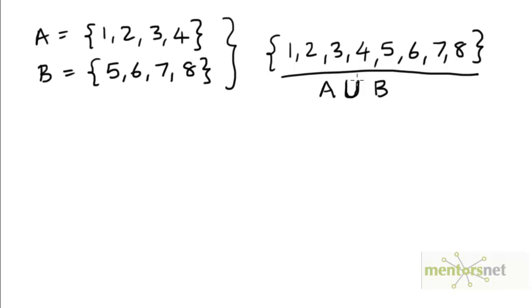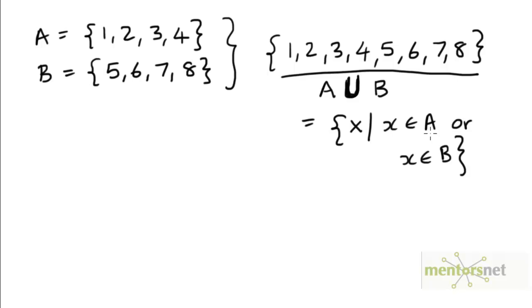So we indicate the union operation by using a letter similar to the letter U, and we say that the set A union B, which is formed by merging together the elements of both A and B, is the set of all elements. A union B is the set of all elements X such that X either belongs to A or it belongs to B.